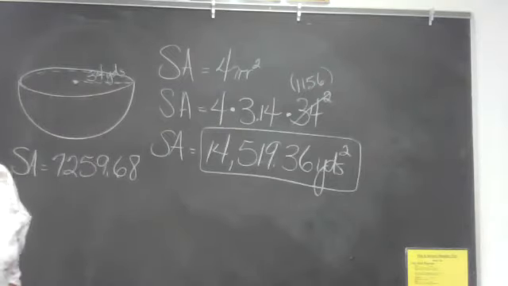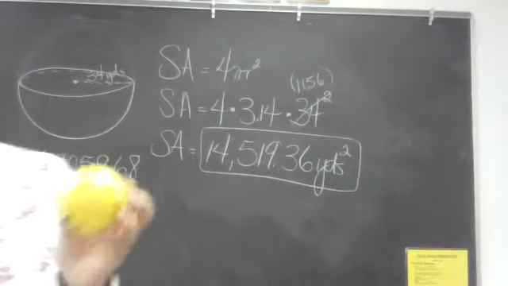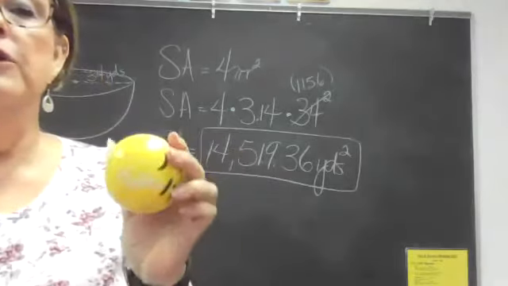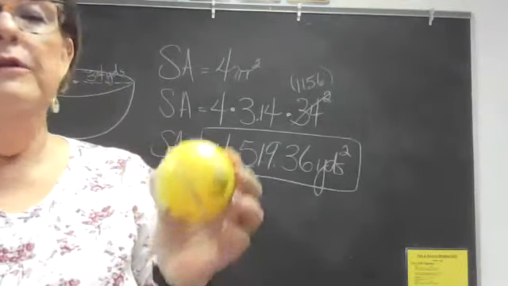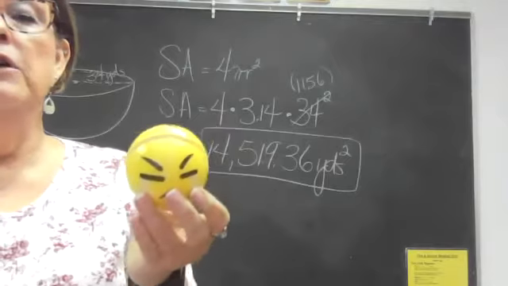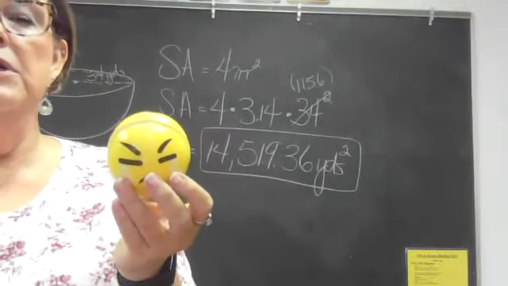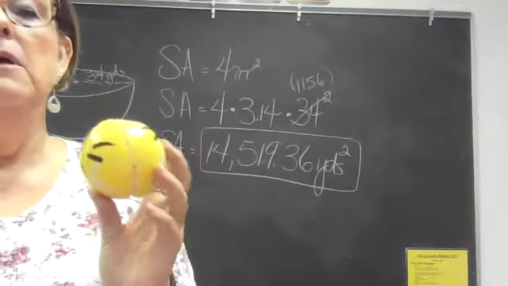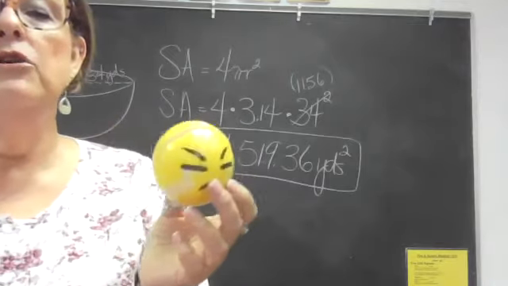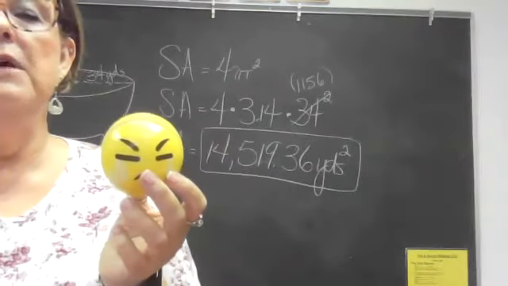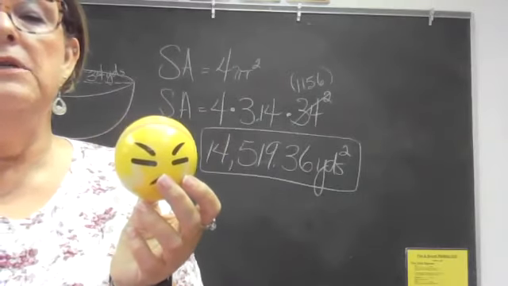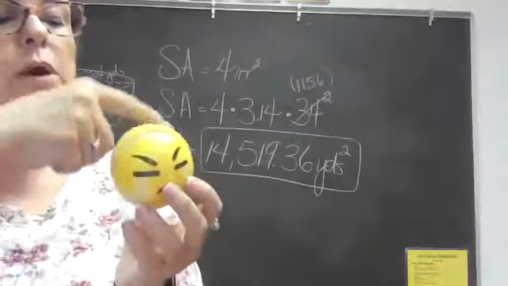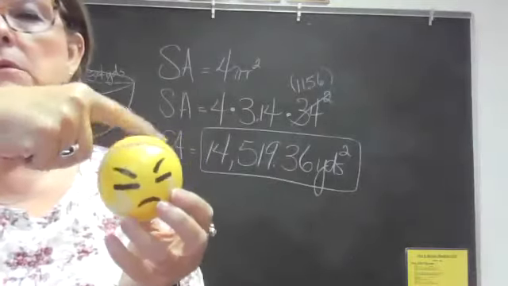area, which is almost correct, but it will never fit your answer. And here's why. Here's the whole sphere. Ugly little thing with all the tape. Here's your whole sphere, and right next to it, you see the surface area. Yeah, he's kind of upset. You see the surface area right there is 14,519.36. That's how many yards squared it would take to paint this.